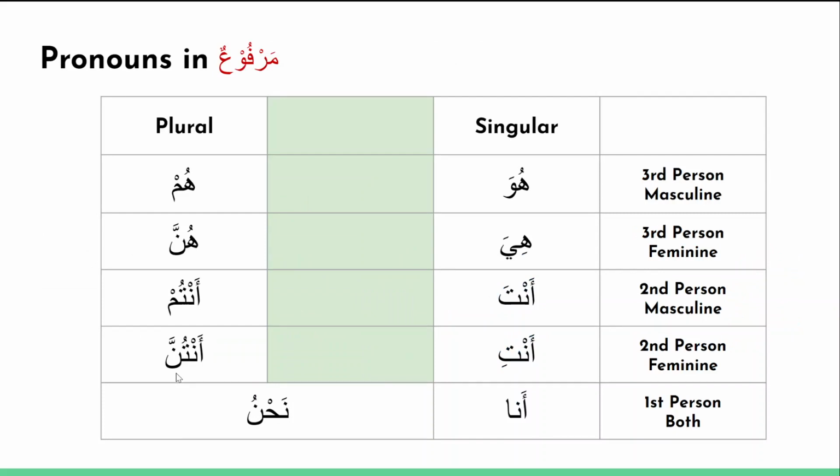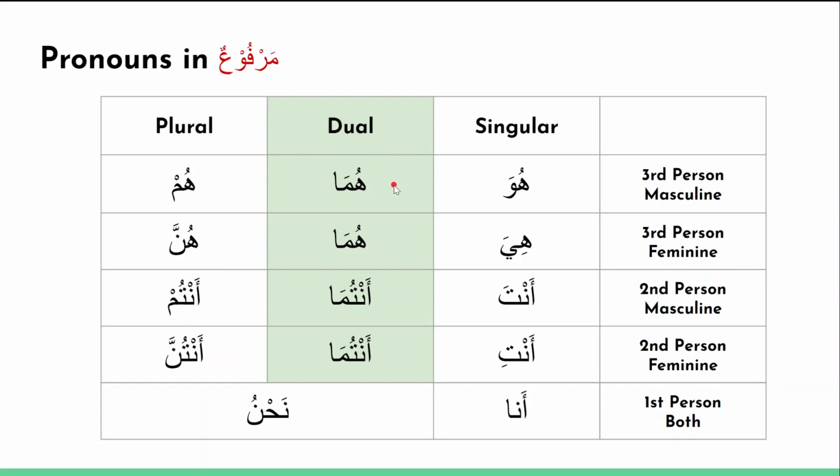Alright, let's move on to pronouns. So we've seen this chart before. These are the pronouns in the marfu' case, when the pronoun is a subject, and in Arabic, it's an independent word by itself. So huwa muslimun, he is a Muslim. So we've seen singular pronouns and plural pronouns. What about duals? The duals for the pronouns are not that difficult.